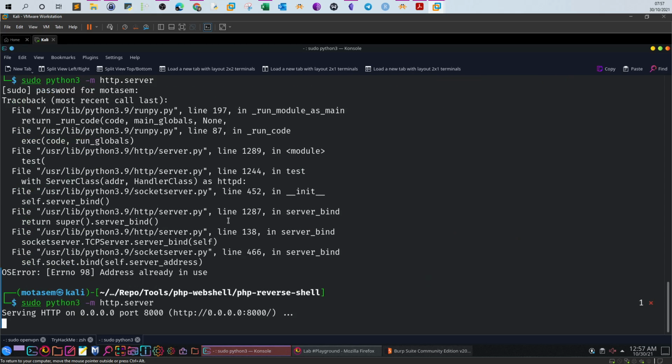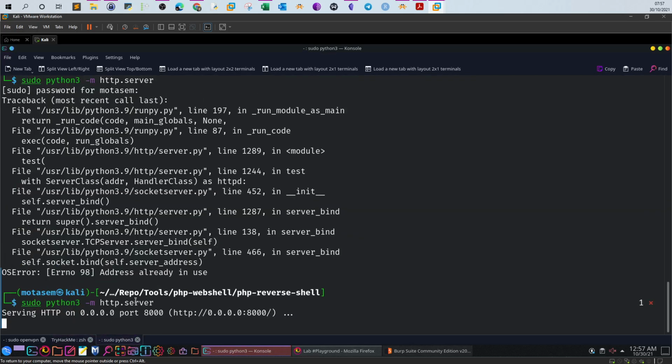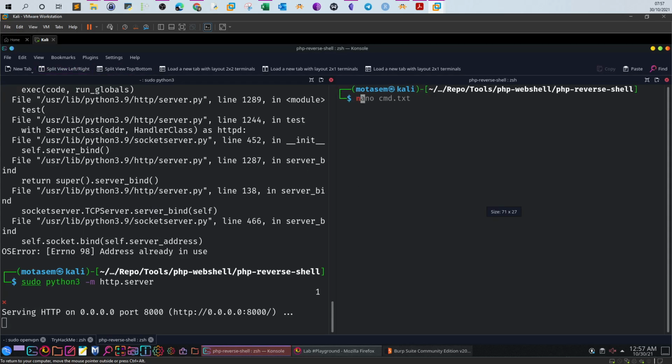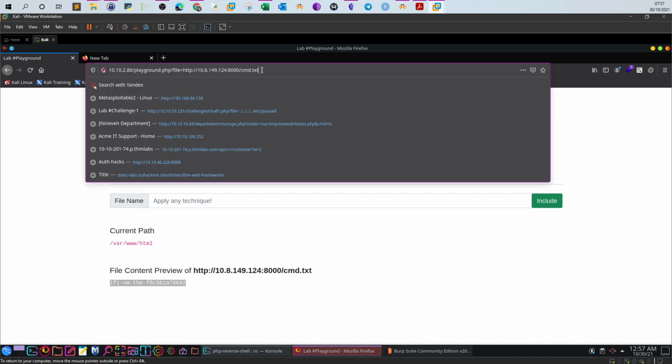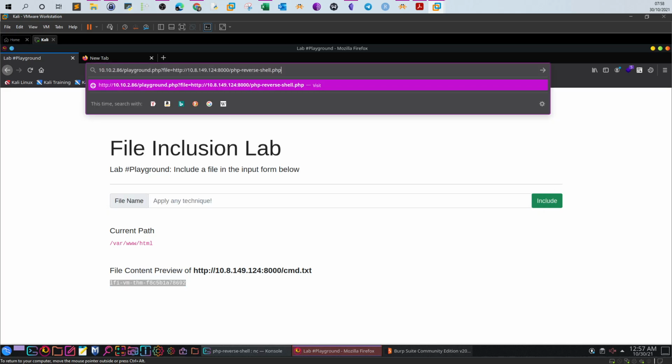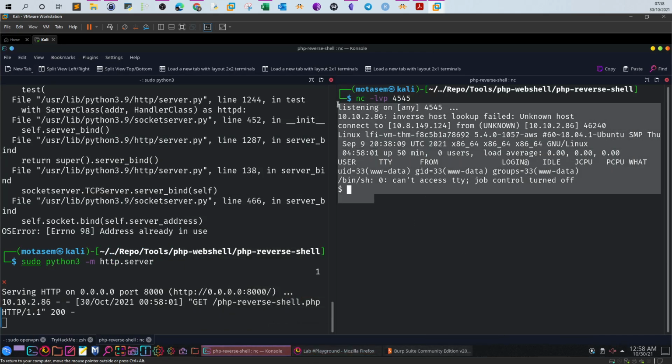And before doing that, let's start a listener on my machine. So the listener could be here, nc -lvp 4555, and hopefully we'll receive now a remote shell. So replace the cmd.txt here with the file name. Check it out, and we have now remote access on the machine.